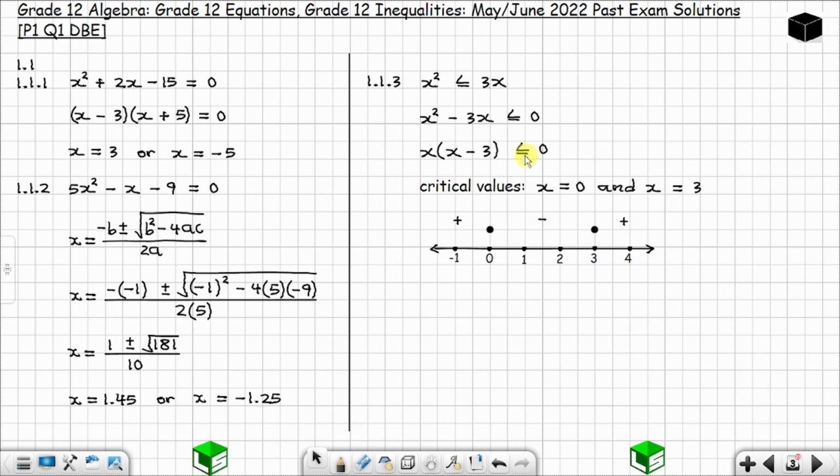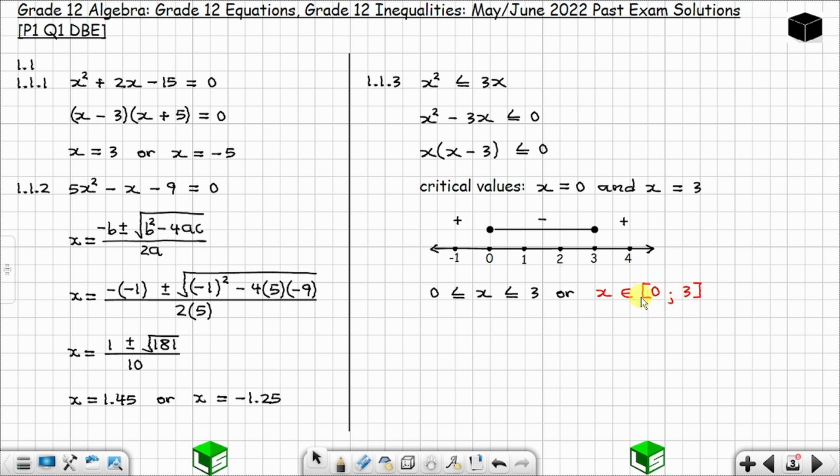And when you look at the inequality, this is less than 0. You know that less than 0 means negative. Okay, so this is the interval which is applicable because you have less than 0, which is negative, so you have negative there. Okay, and so you can write this as x greater than or equal to 0, x less than or equal to 3. Or you can give your answer like this: x element of this interval from 0 to 3.